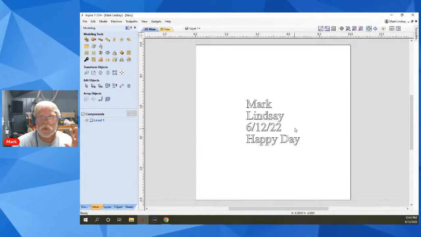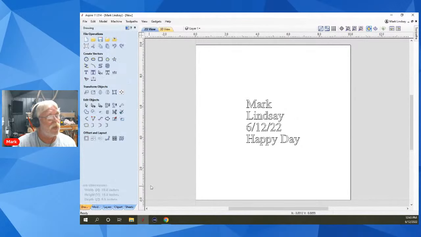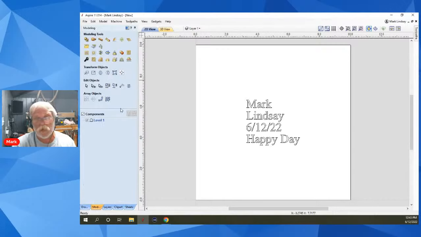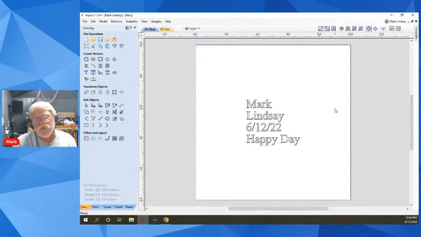In Aspire, you can just create 3D models within the software itself. That is the primary difference, and that is the major difference. So when it comes to over here in the drawing tab, V-carve Pro will do everything Aspire does over here in the drawing tab. It all has to do with modeling. So that's the primary difference. There's a few others, but they're small.